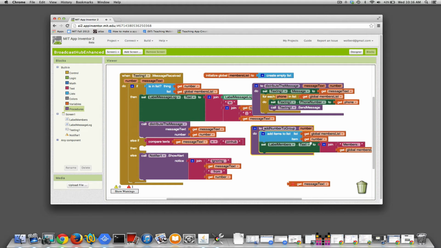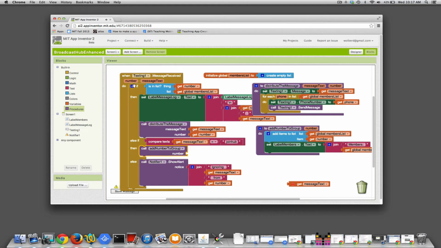Like I said, you've got to be careful with these parameters. I want to make sure I get this one. So I'm going to add to the members list, I'm going to add his number, and then this is all fine. So I think we're set there with that procedure. I can just call add number to group. The number I send is going to be the number of the sender. And voila, we've simplified this block so it's not this long, extremely complicated thing.